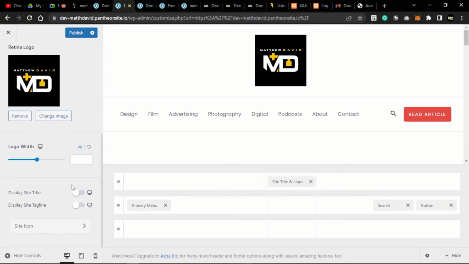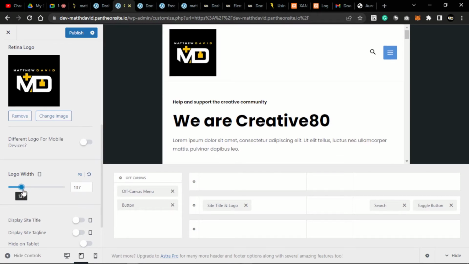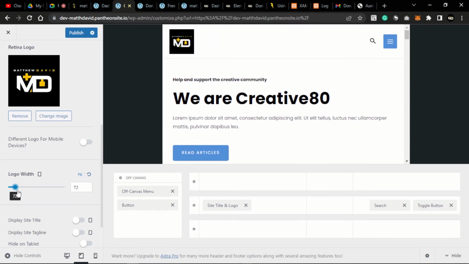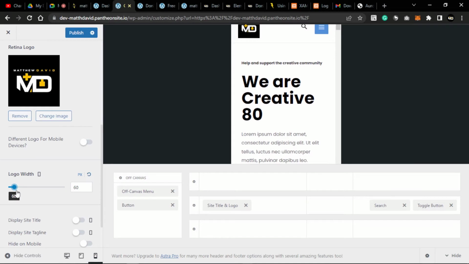Then if I want to check how my logo, and how everything I'm styling, will appear on different screens, this icon here is showing the desktop view. This is the tablet view. That is how it will appear on the tablet. So from here I can see that it is very big on the tablet, so I can adjust the logo width for the tablet. I can adjust it to my taste or how I want it to appear. For the font too, it is also big, so I'll just adjust it.